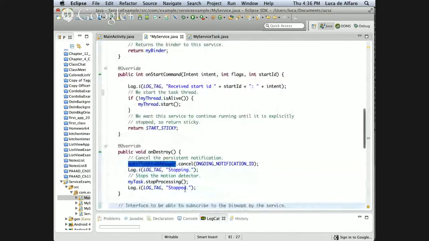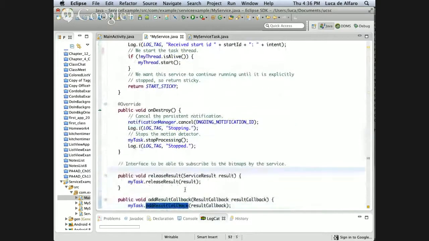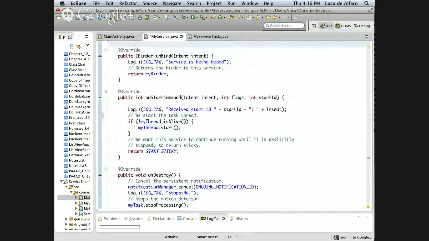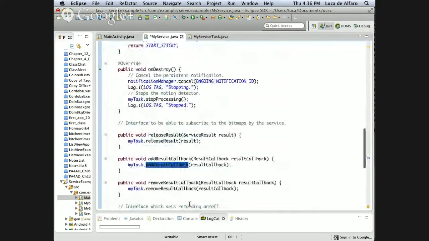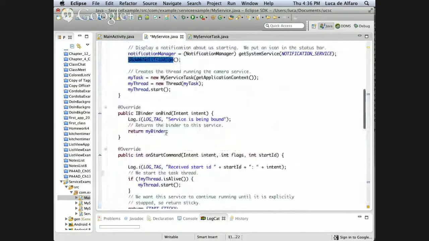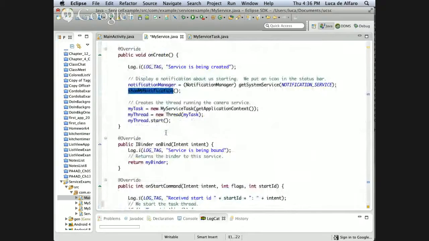And I told you that when you start a started service, you need to create an intent that you put on the phone so that people can actually get hold of your service. That is done in a method at the bottom called showNotification. I created a notification in onCreate so that people can access the service and do something with it if they wish.